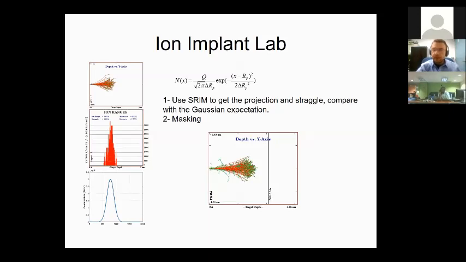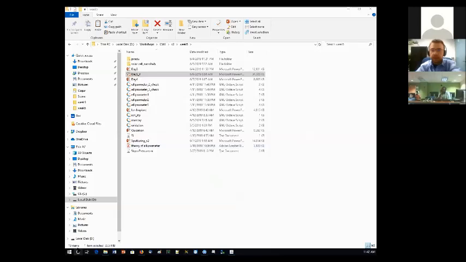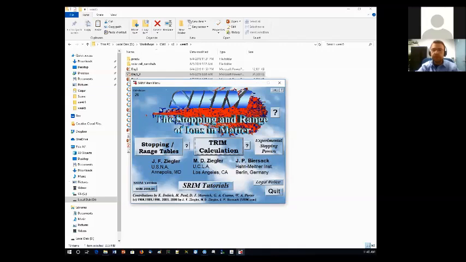Now, in this last 20 minutes or so, I would like to show you a couple of things about the SRIM. Of course, we will not be able to incorporate that with the MATLAB, but at least hopefully you can follow me. So what I'm doing is calling the SRIM, so you can do the same. Just like any other Windows application, I'm typing SRIM, and then it pops up, and I click on it, and this will bring me this screen, hopefully for you guys too.